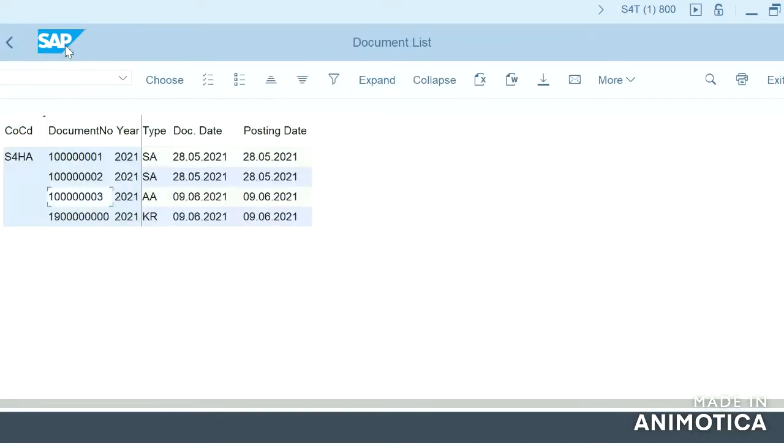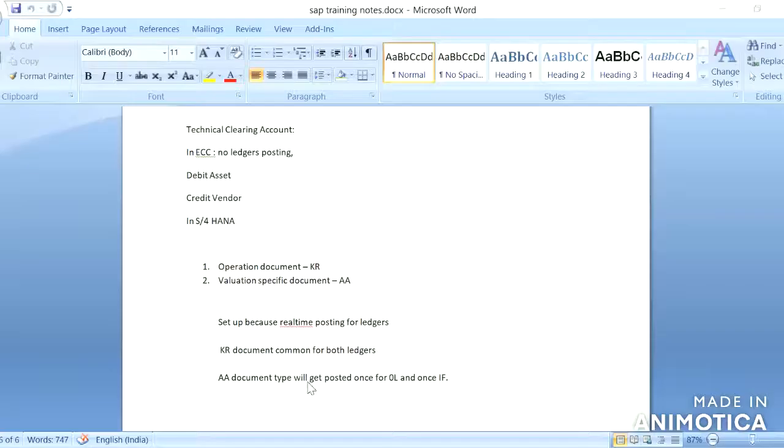Now we need to check how we can see the non-leading ledger asset accounting document. The main thing to understand is that document KR is common for both the ledgers, but document type AA will be posted individually in each of the ledgers.